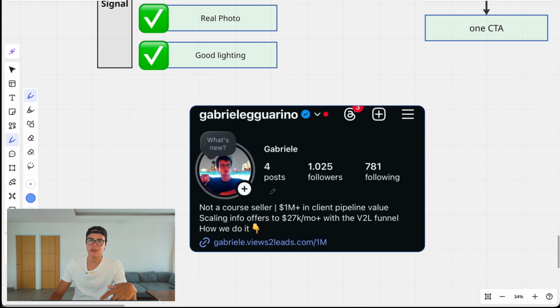So this is what my Instagram profile looks like. This is probably the best photo that I have because I don't take enough photos and I definitely should, so I'll probably update this soon, but this is a cool photo that my friend took when we were at a rooftop and I was having a cigar. He just took his camera out and took a photo, so I decided to use this one.